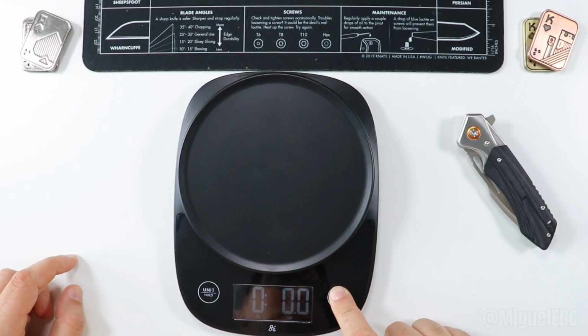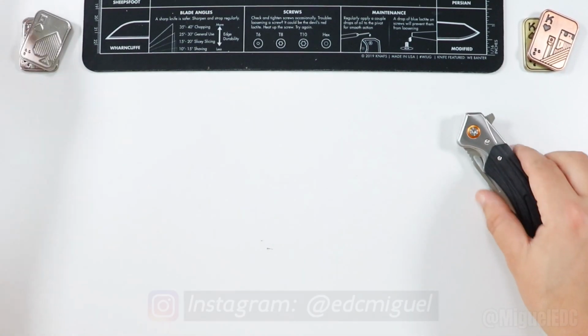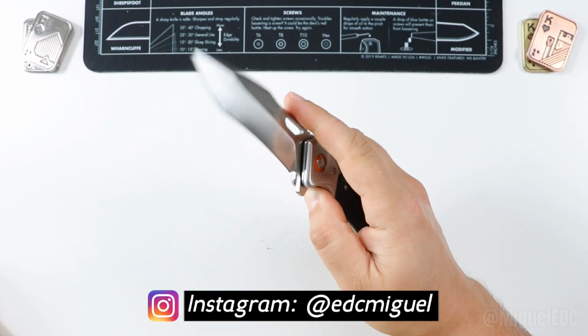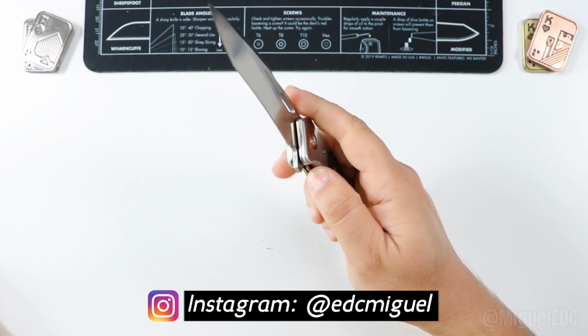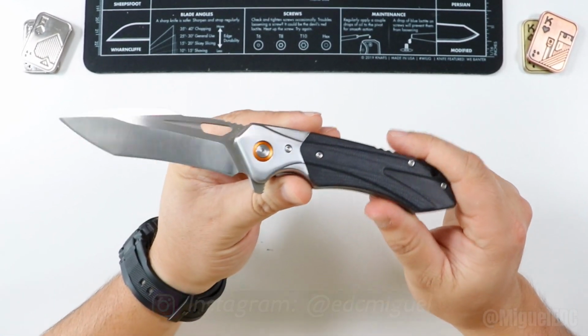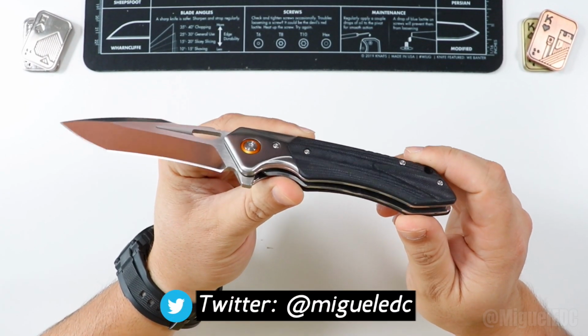As far as the weight goes, is it necessarily the lightest knife that you'll ever have? Probably not, right? And you don't carry this knife because of the weight. If you're really concerned about the weight of your knife, pick up an Elementum or something with G10. You carry this guy because of the elegance, right? Because of how cool looking and elegant it is.